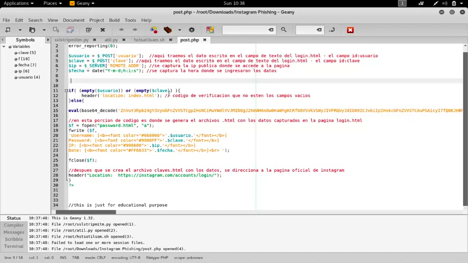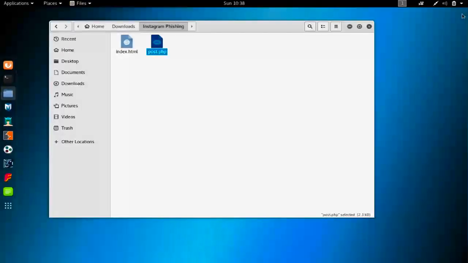So this code basically just takes the username and the password of the victim and redirects the victim to the real Instagram web page, and the user will think that this doesn't even work, and they will just close this down like it never happened and continue their daily routine. However, it doesn't only redirect the user to the Instagram page, it also saves the password and saves the username, and there is a way to get that password and username with the script.